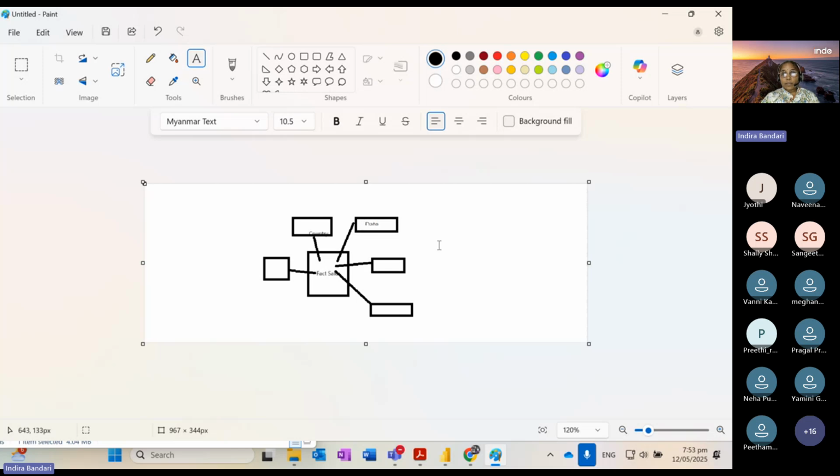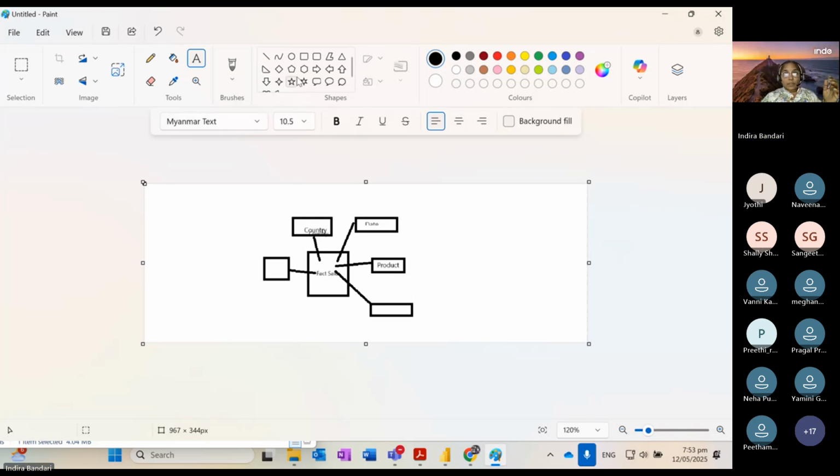Okay, so this is my date table. That's my country table. This is my product table, and what other dimensions can you say?